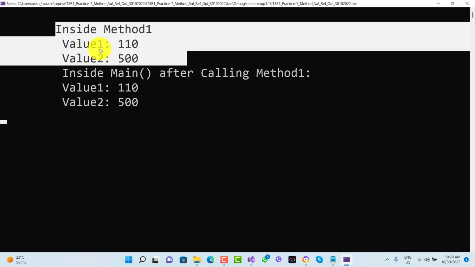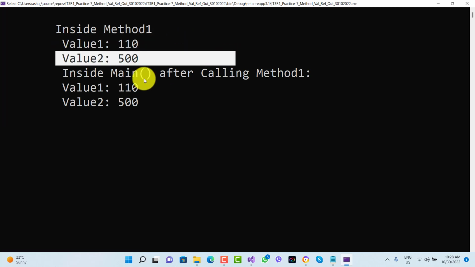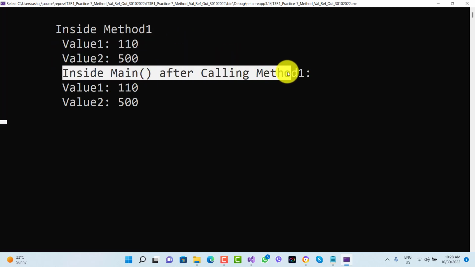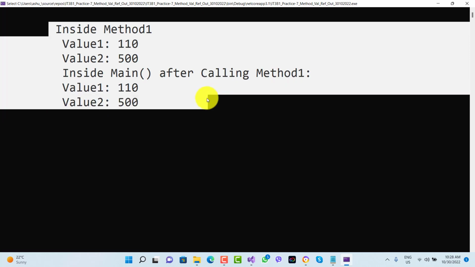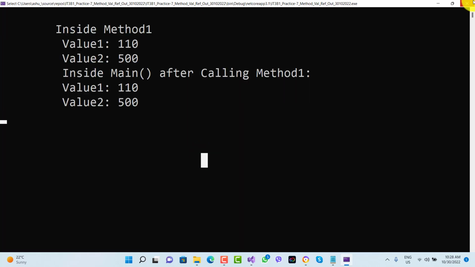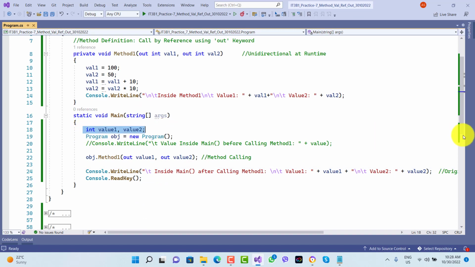Inside method 1 you returned value 1 as 110 and value 2 as 500. Inside the main method after calling the method you have values 110 and 500. The original value was modified.